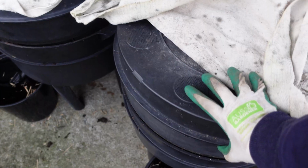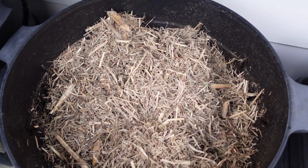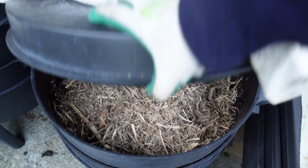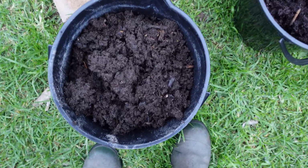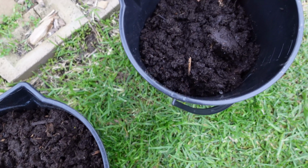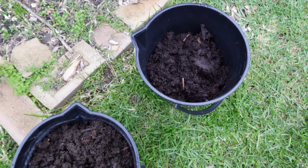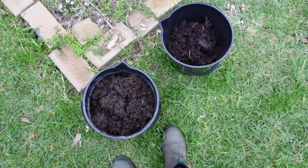We catch this with buckets and old containers. And then once I have scooped out all of the worm castings, that finished layer, I scooped it all out. I add a bit more sugarcane mulch in there to kickstart that again, to then add more things from the kitty litter. And then you end up with some beautiful worm castings here that I will gradually use over the next week or so, either to the flower farming beds or around fruit trees or the native plants.